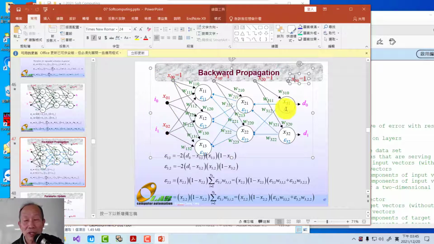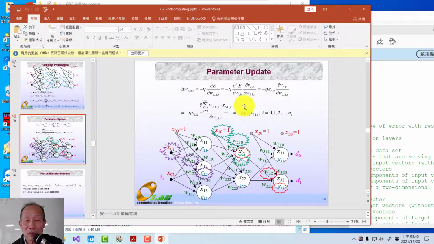Once we compute the epsilons, we will compute the delta W. The delta W is in terms of the learning rate eta. For example, to calculate delta W321, it depends on eta, and you see this is the weight connecting to neuron X32.